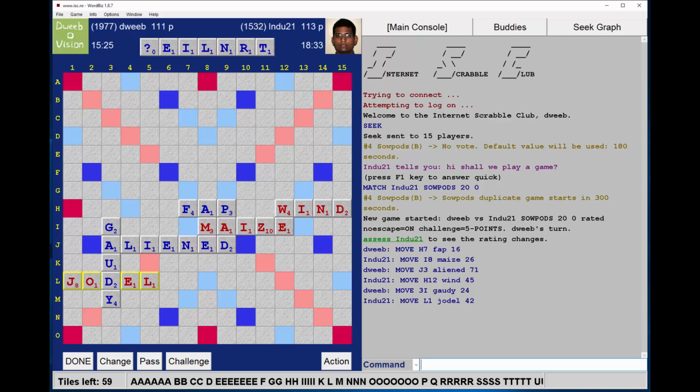Just pausing in case I'm overlooking a double-double. And I'm wondering about 10 drill or 10 drills with 2 L's. I don't think that's good. I've got the inter prefix. 15 minutes on my clock, 59 tiles left. And we're pretty much dead level on score.